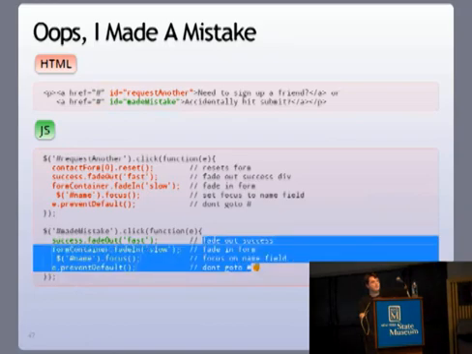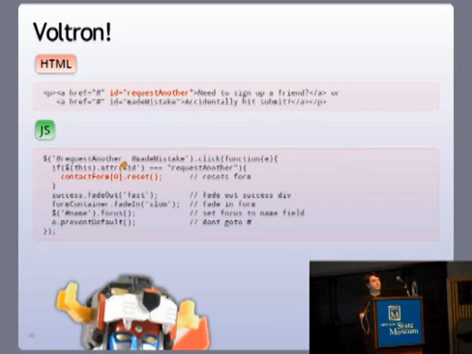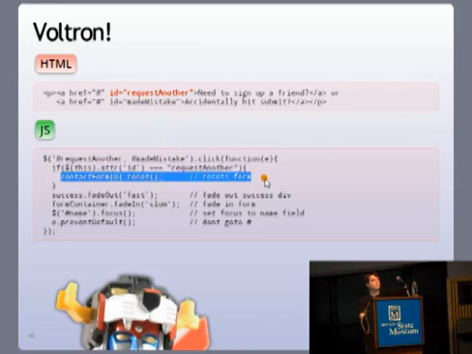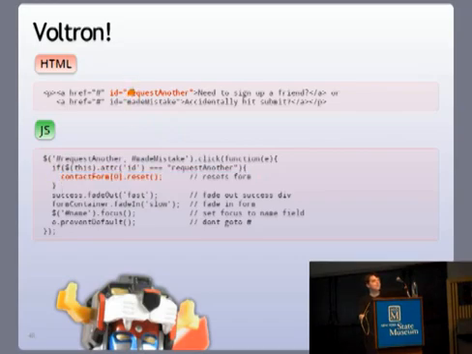Those are the exact same things on both of these functions. To consolidate those, I've said if this attribute ID is request another, then reset my form, and then it's done with that if statement. So only if they clicked on request another will it reset the form. But it still needs to do all that other stuff. It still needs to fade out the success block that says would you like to request another, success, blah blah blah.